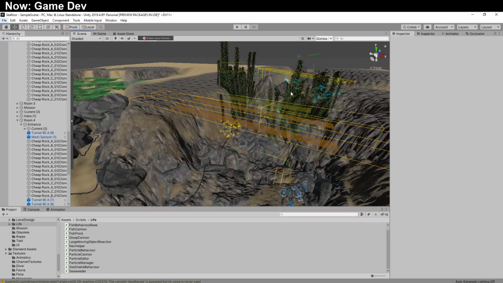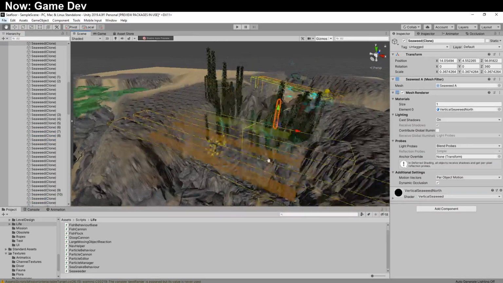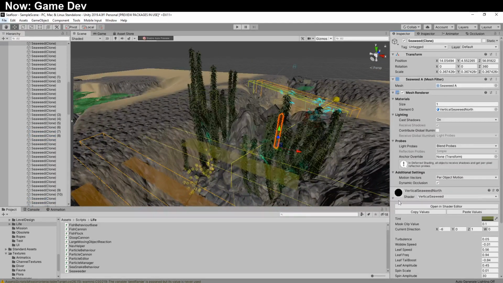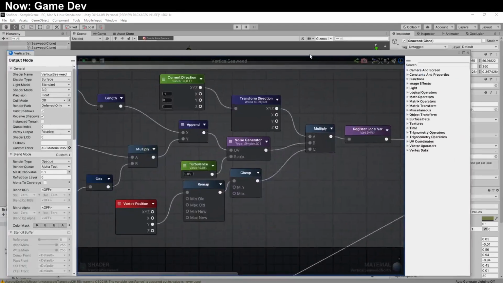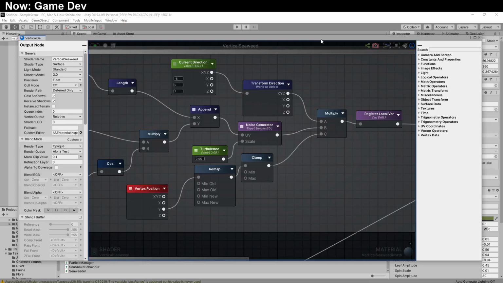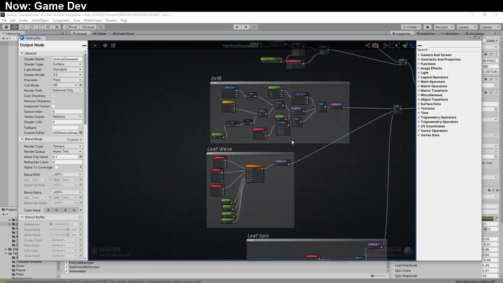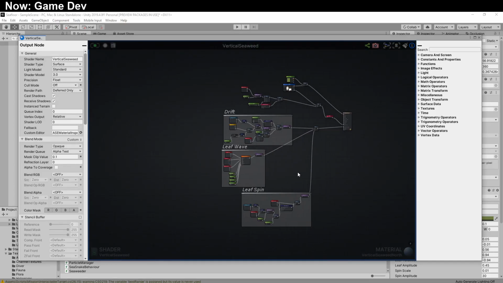This, however, needs to be created now. This is our seaweed. We're using this vertical seaweed shader, which we need to do the exact same setup for. Difference being, this is a much more complicated situation. And one of the things that's more complicated about it is that it is not a particle, which means that local vertex offset is, in fact, local.